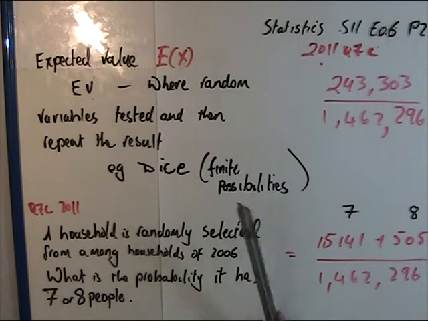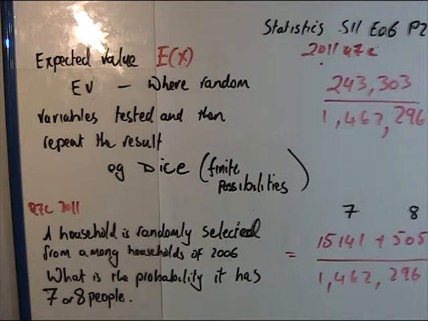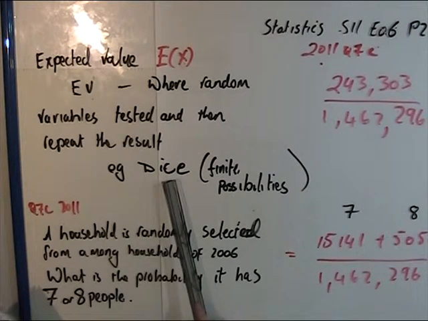Today we're on episode 6, and we're doing expected values and probabilities. I'm going to read out something here that might answer a couple of questions. Expected value, or EV or E(X), is where the random variable will repeat the answer an infinite number of times. It uses probability density functions, such as in population studies and finite studies. Finite possibilities is, for example, a roll of a dice.